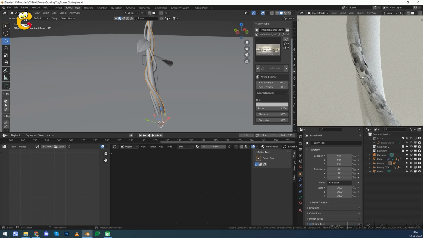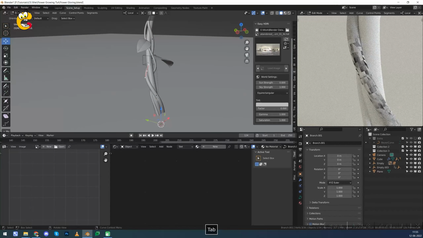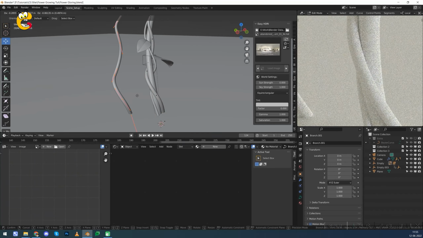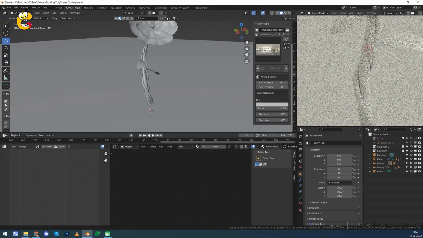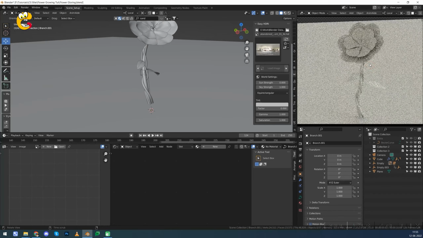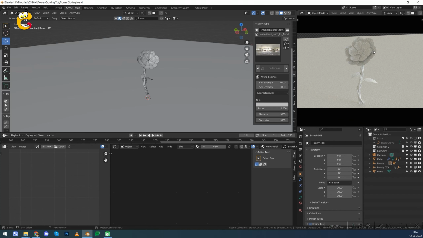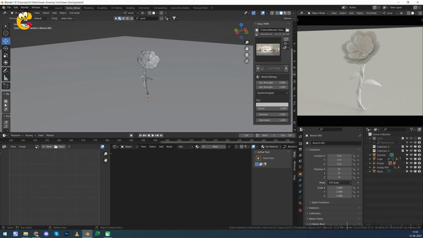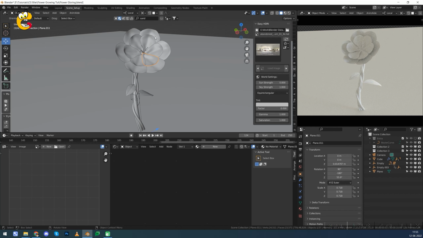You can see, I think there are two branches which are intersecting each other. That's why, yeah. So we can delete one. Now this will look clean. This is my temporary light, this is not final. This is just to look at the texture, so we can adjust the texture and then we will do lighting. So select a leaf, we are going to do the texture for the flower first.